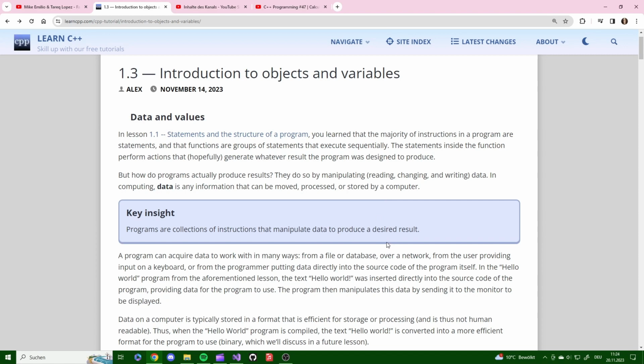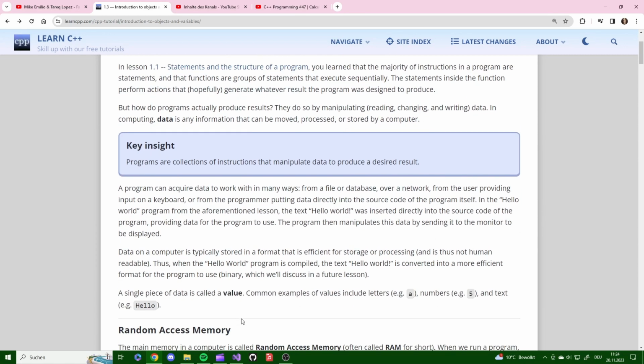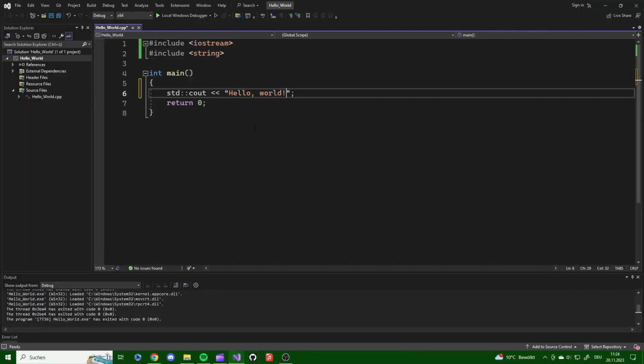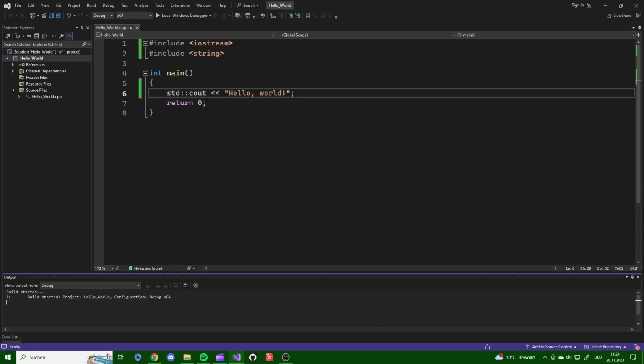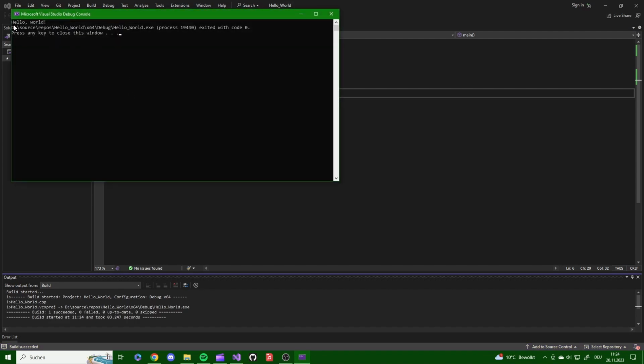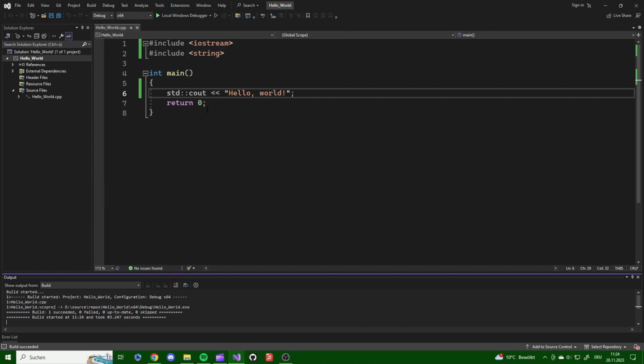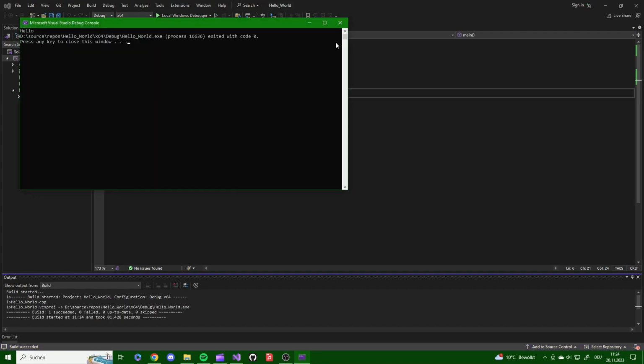If we have our example, I have Visual Studio with our Hello World example. Here we have our data Hello World, and when we run it, we can see that we print out Hello World, and that is basically our data that is printed into the console. We could say that we want to change our value here, and it's just Hello now, and then our data contains only Hello.